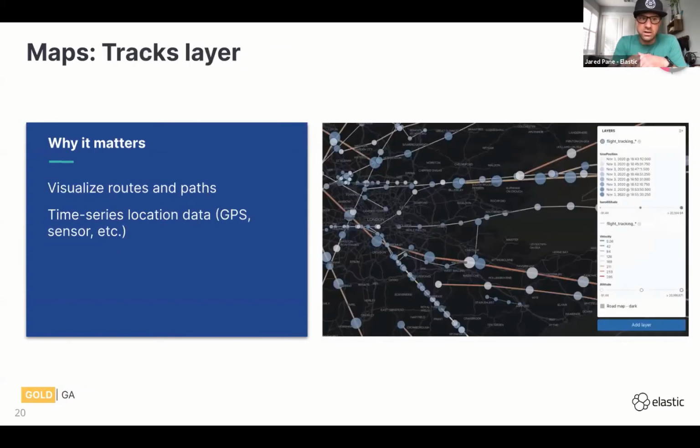So tracking layers, right? So you can visualize routes and maps as things go along. This is a really important feature. There's a couple of clients that I have talked to in the transportation industry that say, we love your Elastic maps, but we want to be able to map and route things out as they go along. So we've been working on this for a while. So we're finally able to track our layers, especially bring these over based upon GPS, sensor data, and everything else that goes along with it.